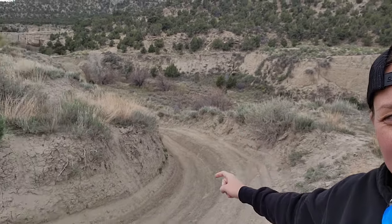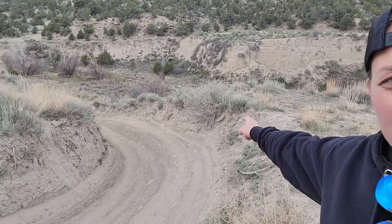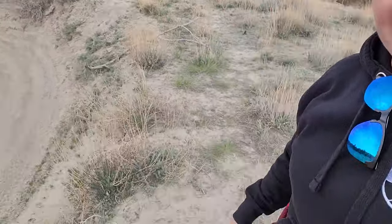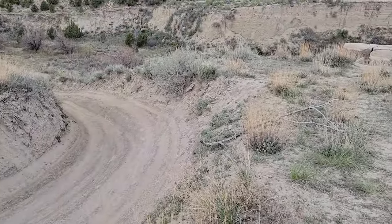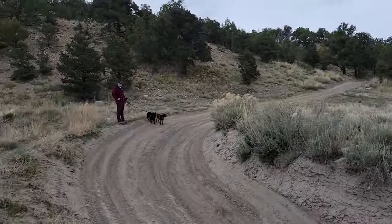We're off-road. We just came up this very steep hill, and it's kind of like its own little horseshoe bend. But as we got to the top here, coming around the corner very fast was a pickup truck that had zero shot of seeing us. So thank God she heard it first. We started yelling, and then I ran. I saw this little dirt path to get up here and jumped up here. Thankfully we did not get hit, because it was very close.